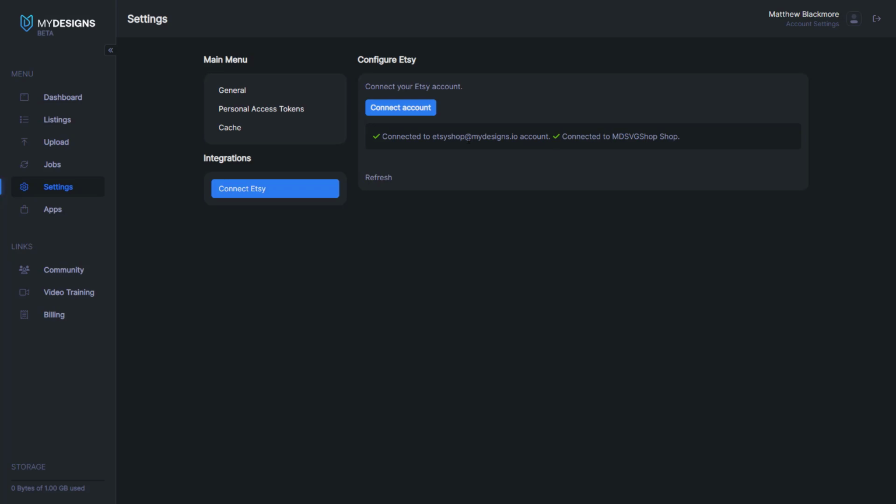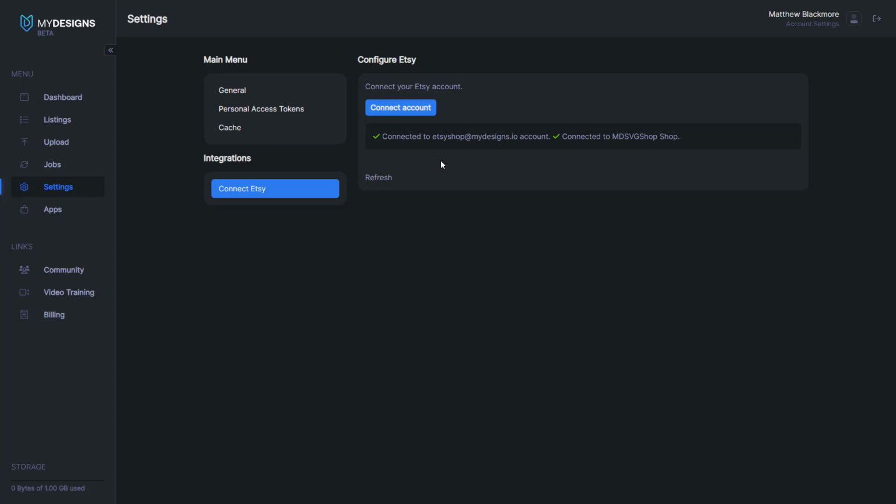There's a connect button here that I didn't show you guys in the video, and I did it off screen. There's no way to disconnect it now, so I can't show you, so I just wanted to go over that there. The reason why you have to connect it here is this connects to your main account, and then this connects to your actual shop.